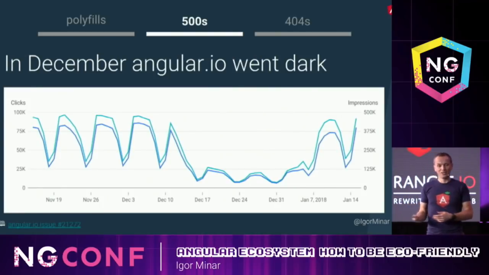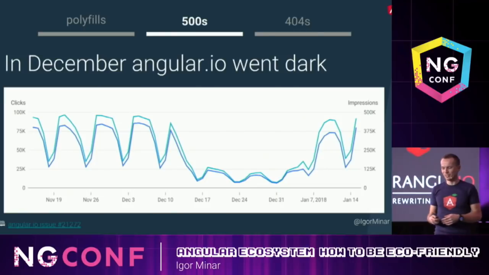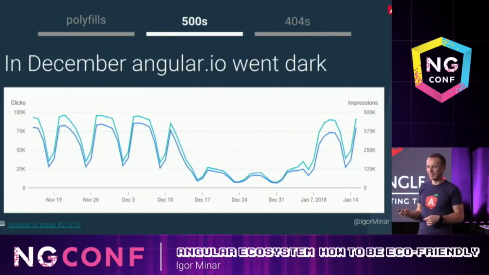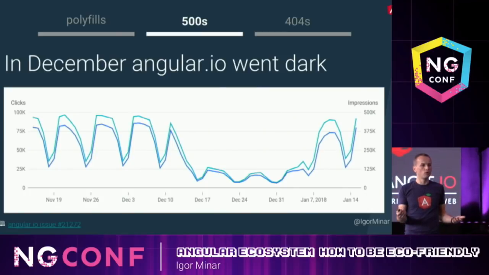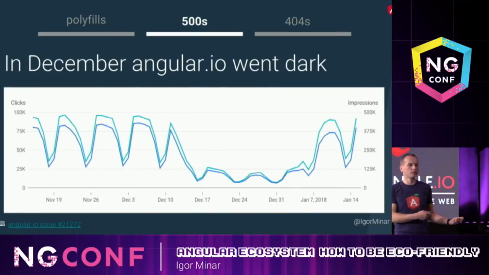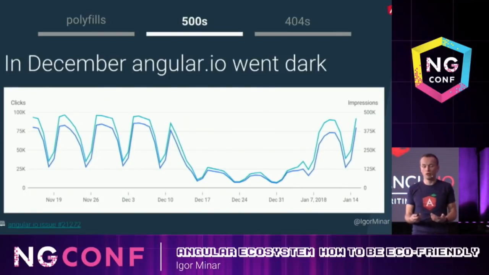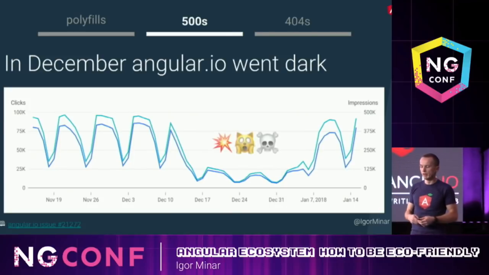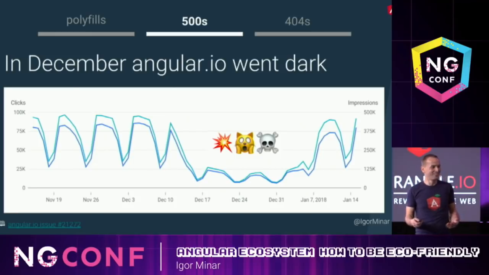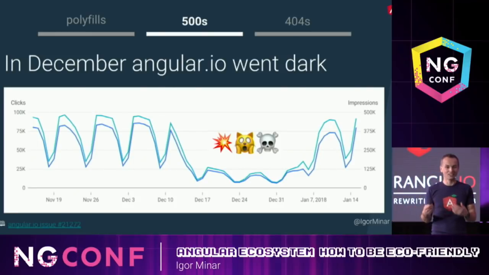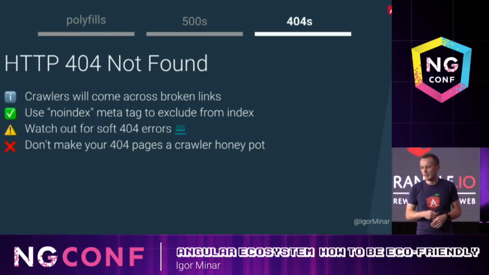If you don't do that, you will learn it the hard way, as we did in December. When an error was introduced, the application kept on working for all the evergreen browsers, but on this legacy browser, it stopped. And we didn't know until we noticed a quite significant drop in traffic. And it took us several weeks to go and fix it and actually figure out what went wrong. There's a full postmortem link at the bottom if you care to see how we figured out what went wrong and how we fixed it.